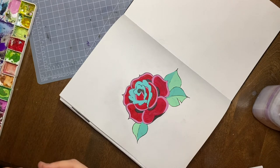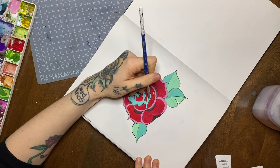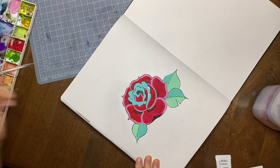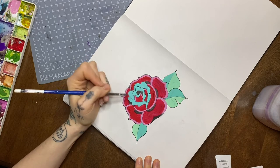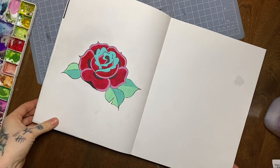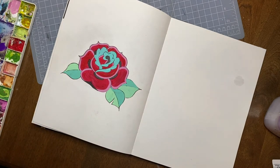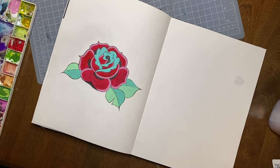He would tell me to draw a traditional rose, for example, and to dabble in different styles, to try different things. It really got me ready for what tattooing would be like, because most of the appointments in at least the first few years will be all different styles, all different subject matters, sizes, color, black work, maybe some realism, maybe some text work. People want all sorts of different tattoos. When you're just starting out, you need all the practice you can get, so working in a shop can really help get you ready for that variety and familiar with what types of tattoos are popular.